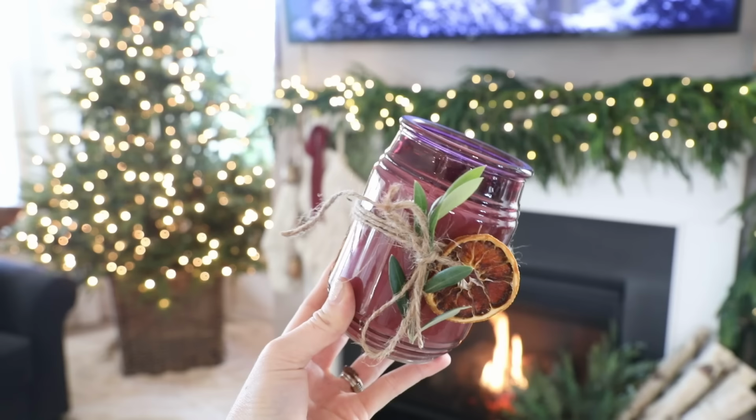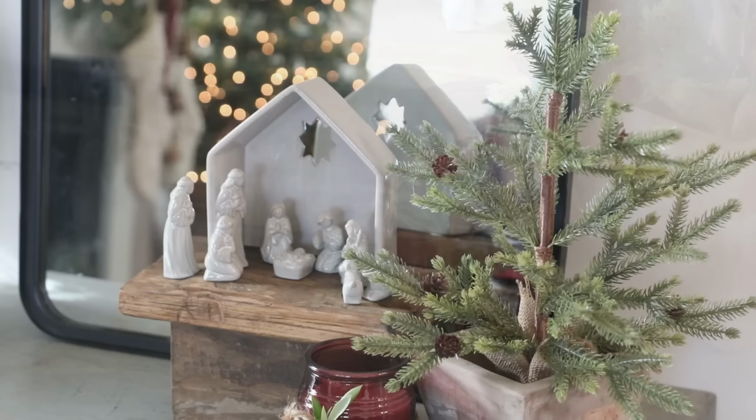This is so simple and easy to do, but it really transforms the whole look of the candle and is a great way to dress up cheap candles for decor purposes, or it's a great thing to do for gifts as well. This rustic candle helps spread that burgundy accent over to my console table, and candles are great accent pieces to complete a group of three, and most designers style in groups of three, usually with everything being a different height just because it's super pleasing to the eye.